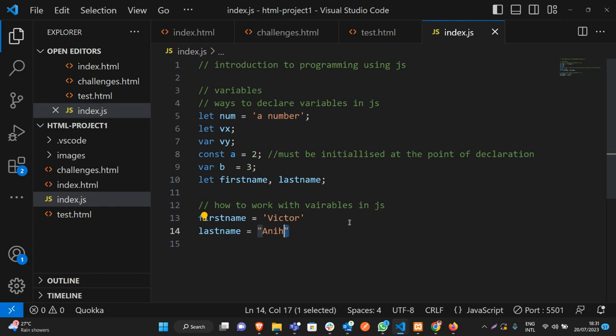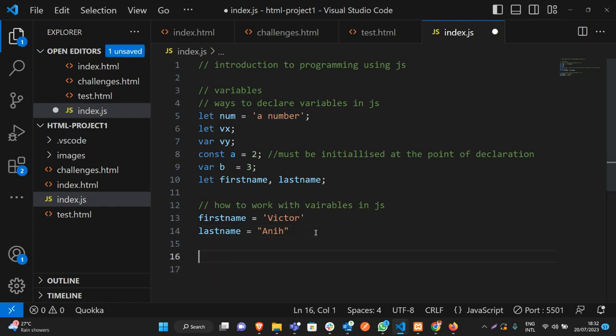Now, sometimes you can put numbers within quotes. JavaScript is going to interpret those numbers as string, not as numbers. But when you put just numbers, then JavaScript will see them as numbers and not as string, right? The way you manipulate numbers is different from the way you manipulate string. That is why it is good to take note of this.